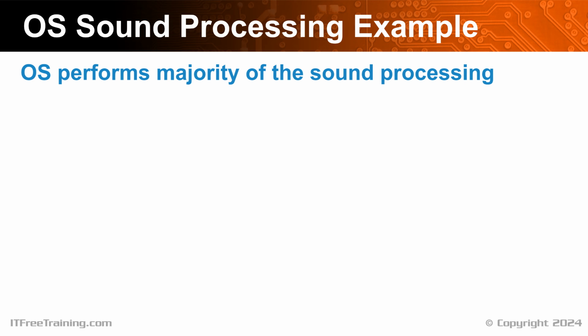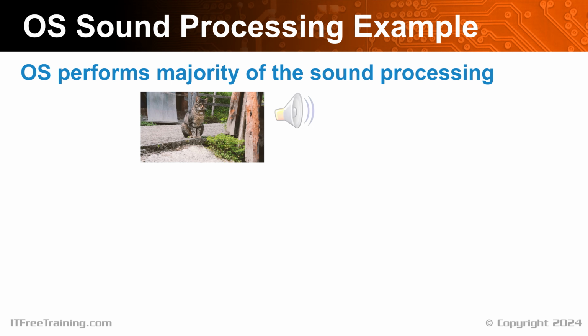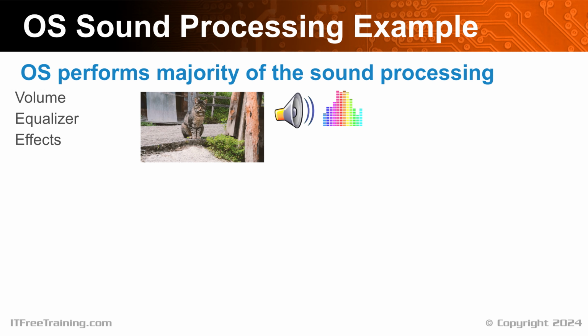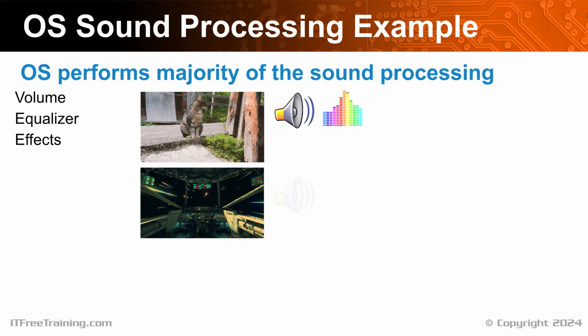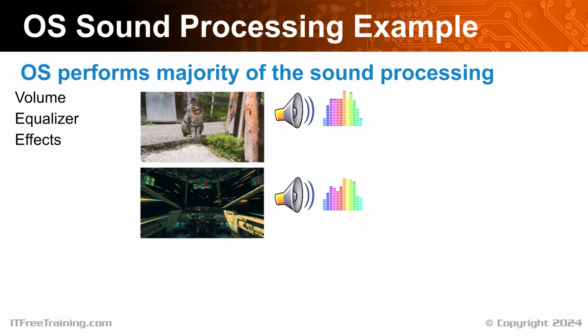What used to require specialized hardware due to limited CPU speed can now be performed by the OS using faster CPUs. To get an idea what can now be achieved, consider that you are playing a video. The video has sound. The OS can make changes to the sound, for example, to change the volume, apply an equalizer, and apply effects. You could also be playing a game. The game has its own sound. These sounds are independent of the previous sound from the video, and as before, can have the volume changed and effects applied. Games can potentially have a lot of different sound effects playing together, and even a music track.